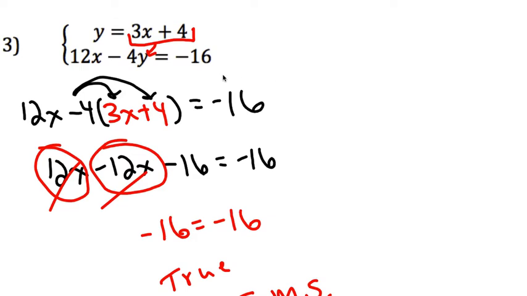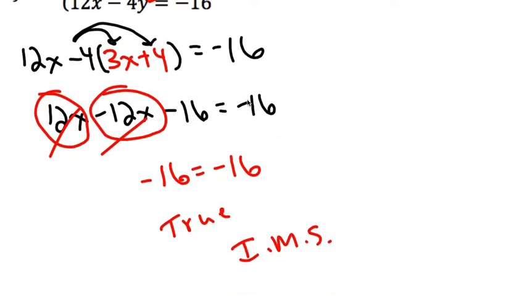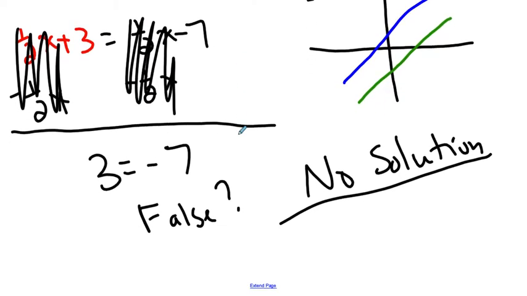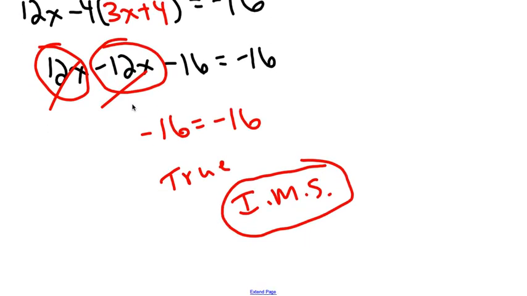Do they look the same? No, they look very different. But if we graph them, they are the exact same line, which means they would overlap, and you really wouldn't even see both lines. You would only see one line. But this is a true equation with no variable. Again, that's the important part. Your variable has to cancel out. In both IMS and no solutions, you can see the variable canceled. And if you're left with a true statement, it's IMS. False statement, no solution.